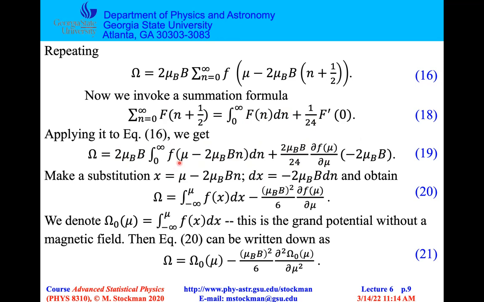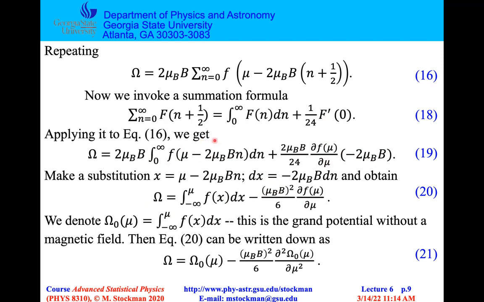And as done with the chain rule, first I differentiate this function with respect to its argument, which is mu, and take it at n equals 0. So this is simply df of mu over d mu. And then the derivative of the argument with respect to n, which is minus 2 mu bb. So 2 mu bb will be squared and the minus coefficient comes here. Mu bb squared, the coefficient 4 cancels with 24, giving me 6 in the denominator, df of mu over d mu. This is the result.